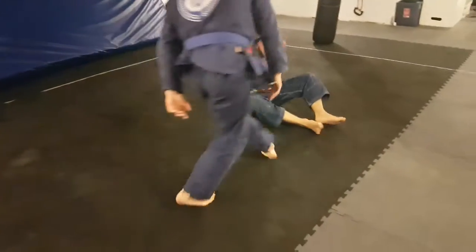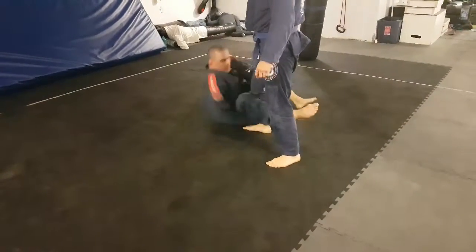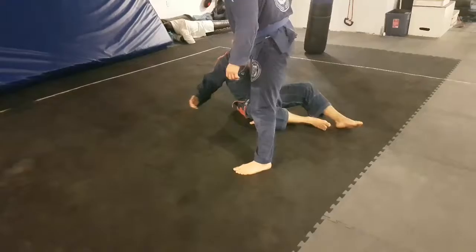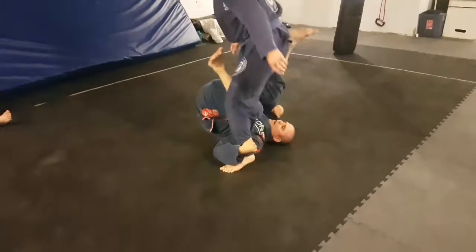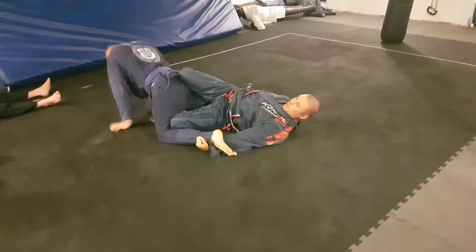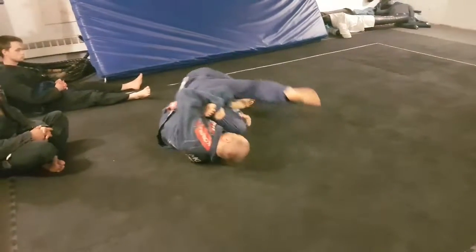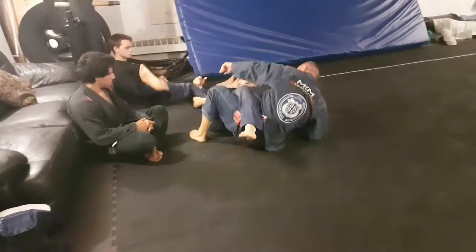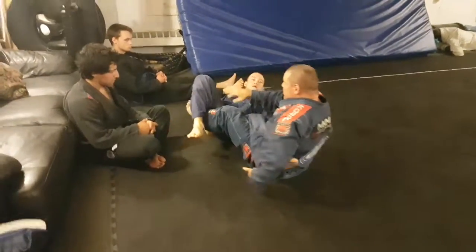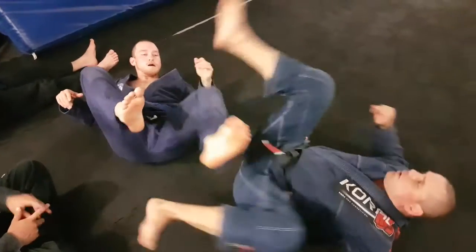Okay, one more time. Better not to lock it in the 50-50 position. Sit up guard. So look, my left hand stays on the back of the knee, my right leg comes through, now I'm inverted. Okay, I bring my knee through. We drive him down onto all fours. Drive his knee to the floor. Right hook comes out and through on your head. Take the leg with you. We can finish here or drive into the saddle position. I prefer not to lock the legs on that 50-50 side if we can avoid it. And we're in. Okay? One more time.